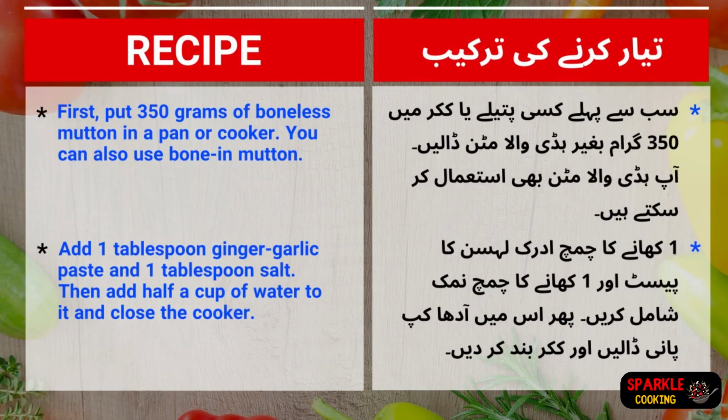Recipe. First, put 350 grams of boneless mutton in a pan or cooker. You can also use bone-in mutton. Add 1 tablespoon ginger garlic paste and 1 tablespoon salt. Then add half a cup of water to it and close the cooker.